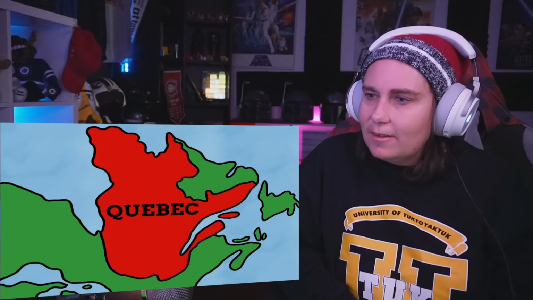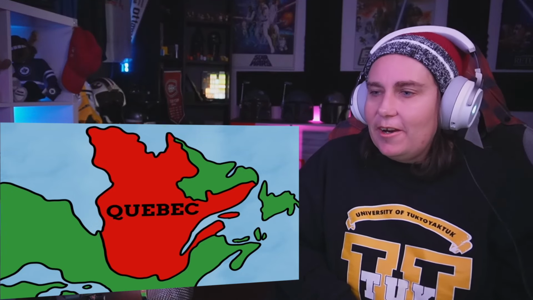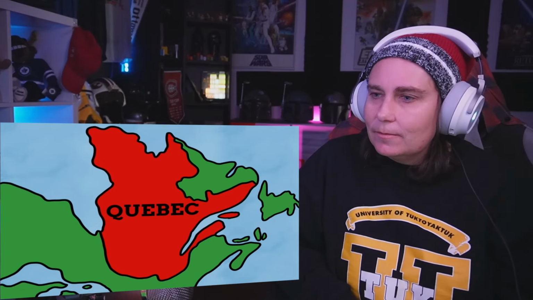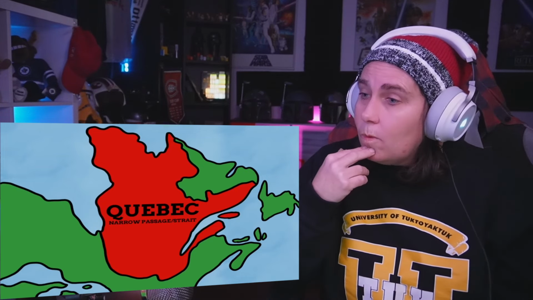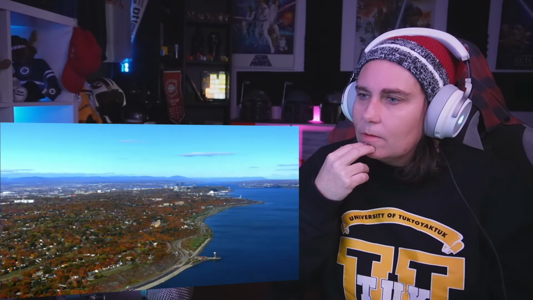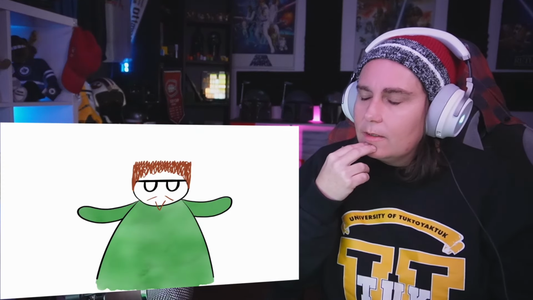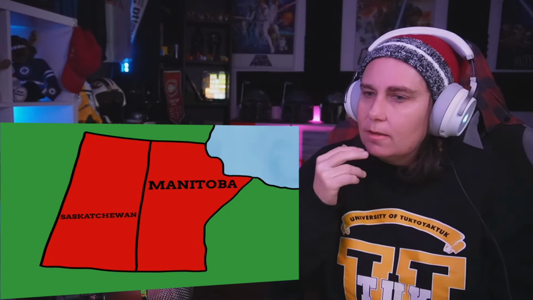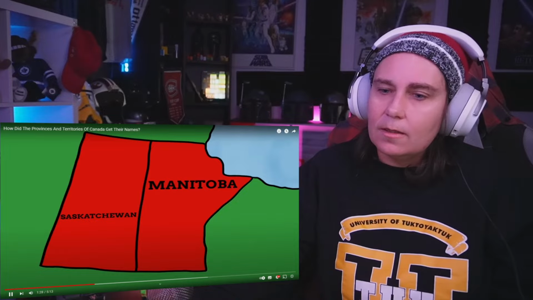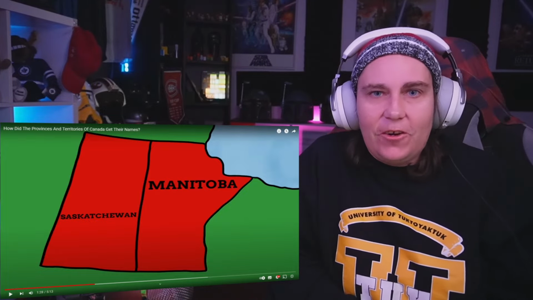Next to Ontario, we have the province of Quebec. This is a name of Algonquin origin. Like Ontario, its name also relates to water, as it's thought to mean a narrow passage or strait, relating to how the St. Lawrence River would start to narrow where the city of Quebec would stand. 2 names of provinces of Canada come from the Cree language, those being Manitoba and Saskatchewan. With Manitoba... Okay, alright, so the first 2.